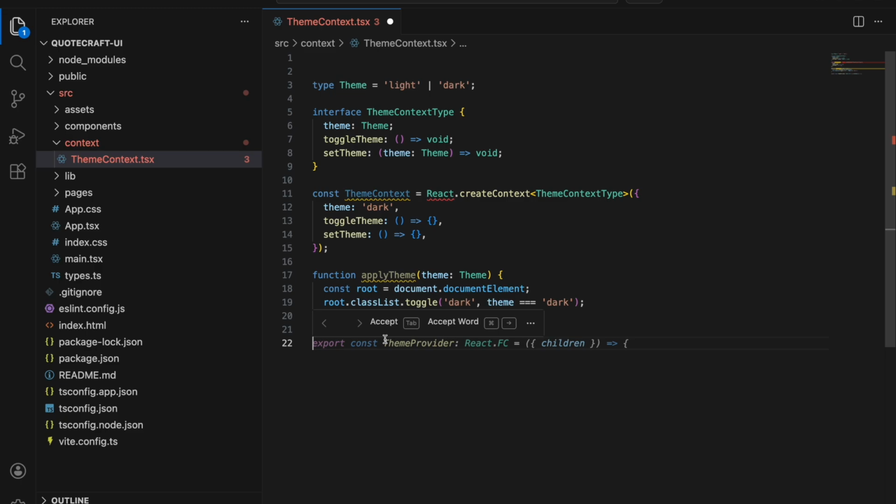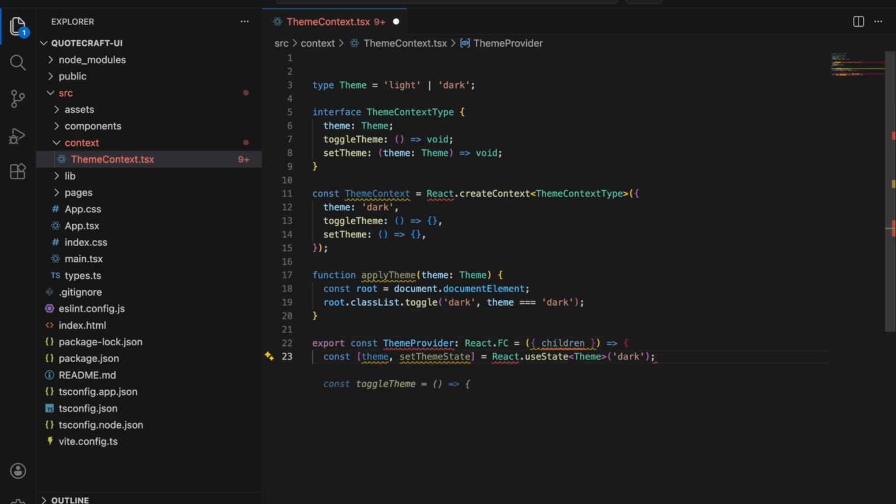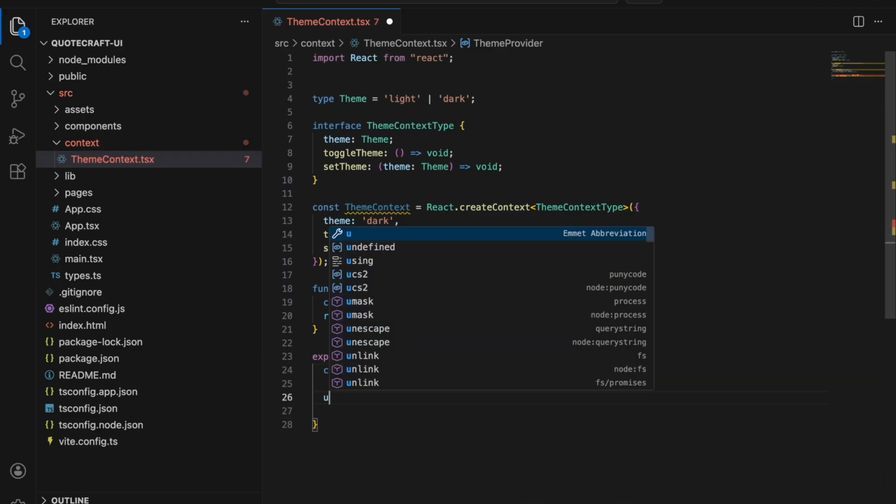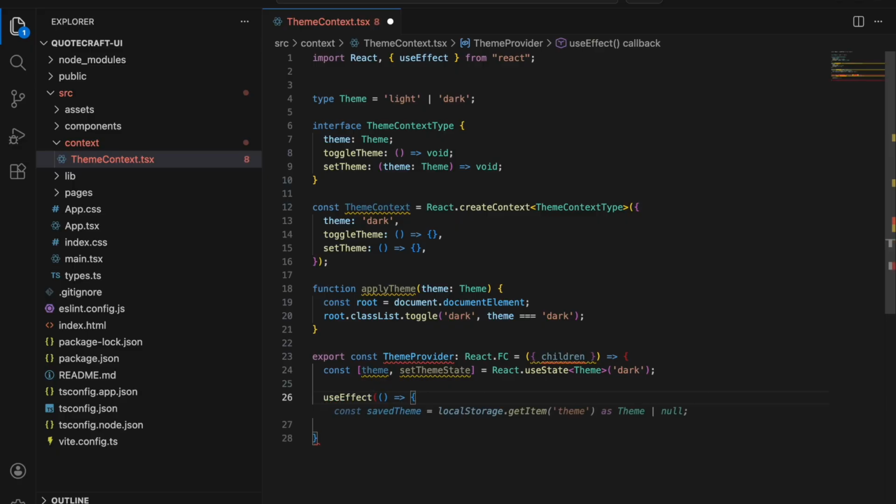Now here we'll create a theme provider. For the theme provider, we'll set dark theme by default, and here let's add use effect.